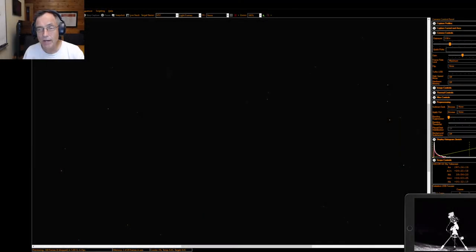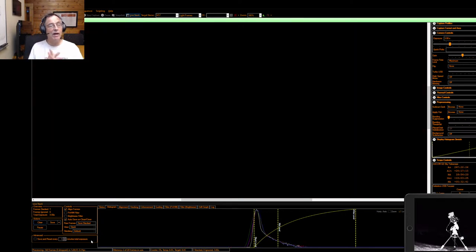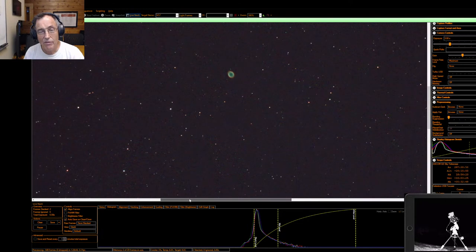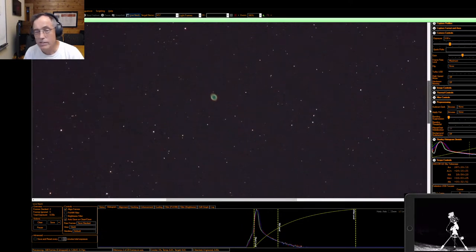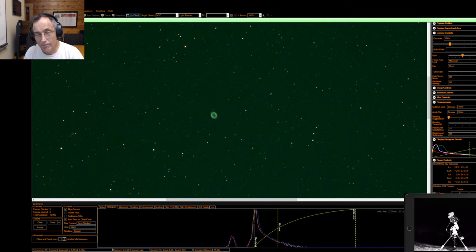Okay, so we're at the M57. I think we're ready to start live stacking. Clear the last live stack. Oh yeah, the first image, look at that. It's beautiful, isn't it? It's almost haunting. Look at all that noise. We'll get all that fixed, or at least a lot of it.